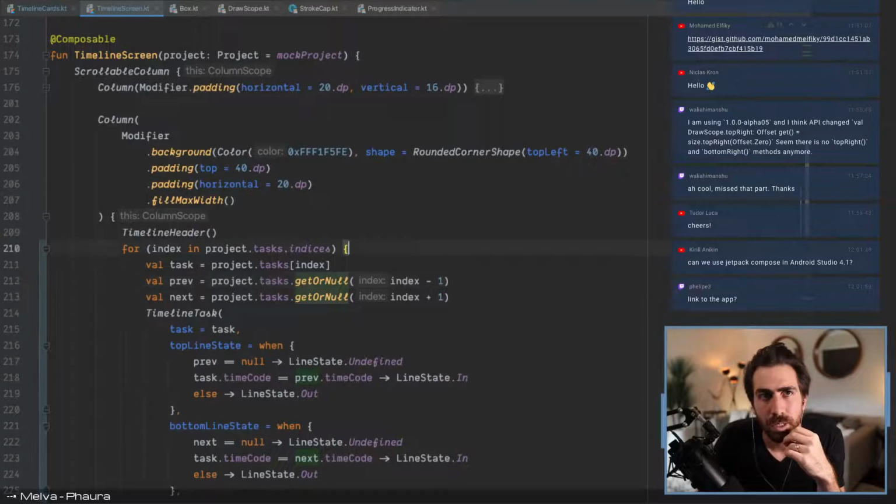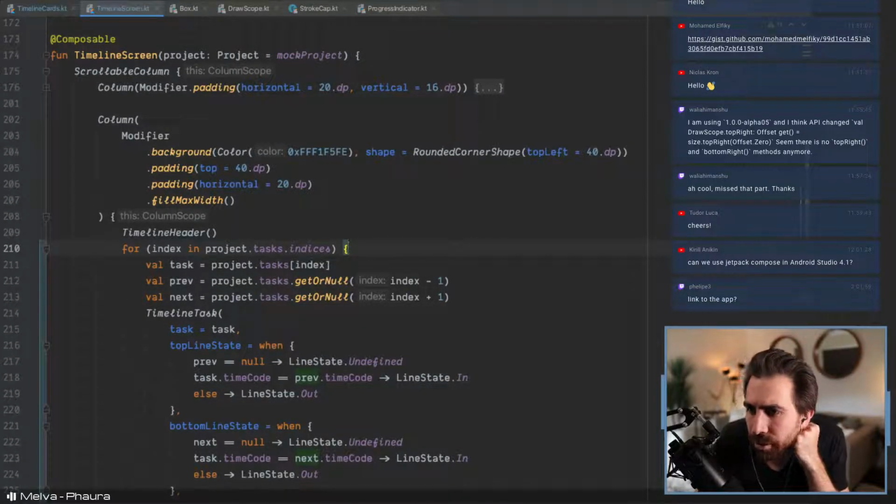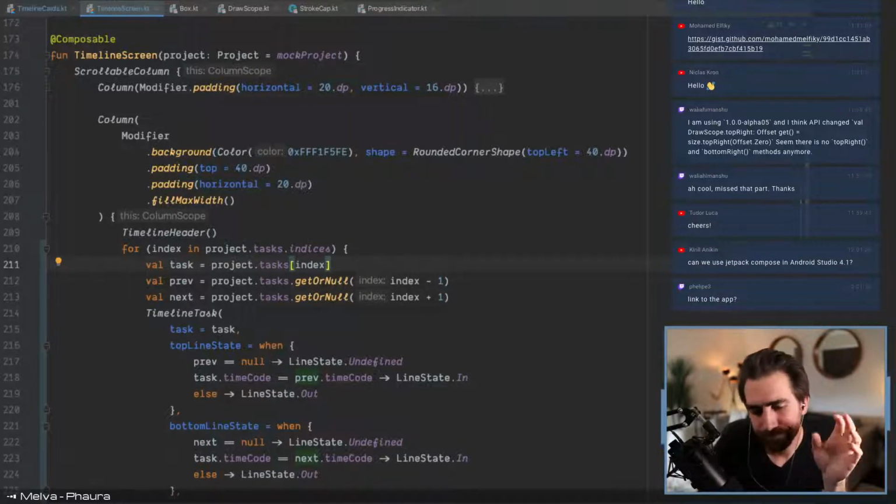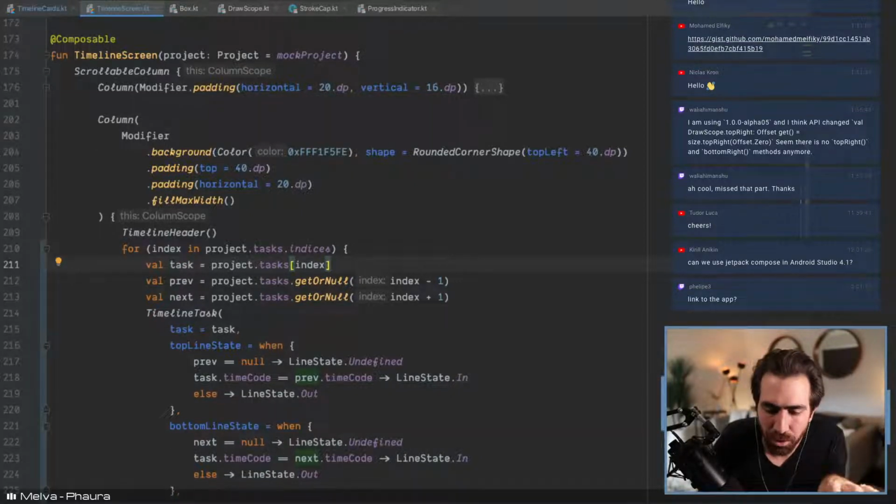So, hey Tutor, how's it going? Let's see. Kirill asks, can we use Jetpack Compose in Android Studio 4.1? The answer to that is no, unfortunately. Technically you can, but you can't use the support for the Android Studio Compose previews.